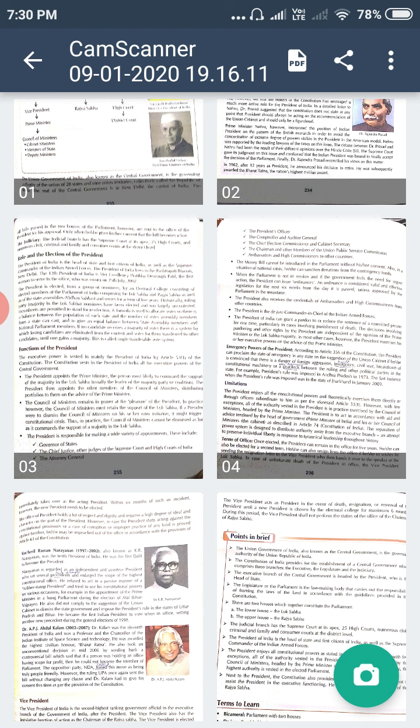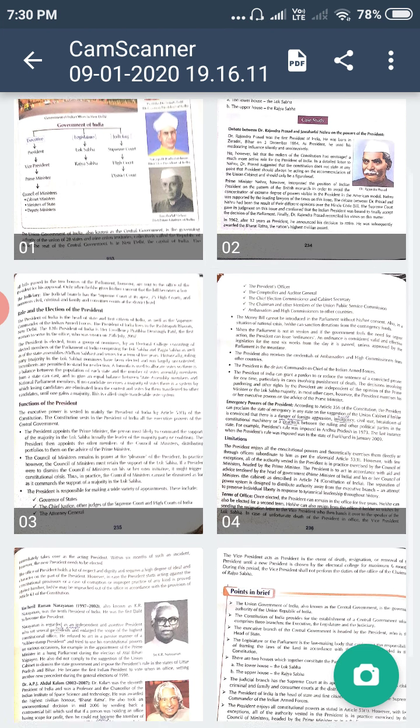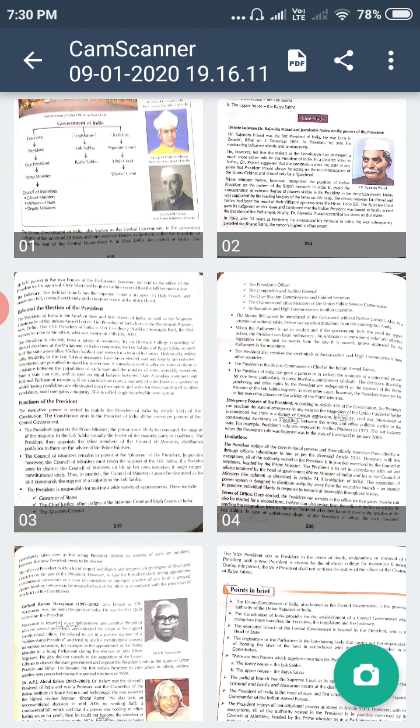breakdown of constitutional machinery, or a deadlock between ruling and other political parties. Deadlock means when the ruling party and other political parties do not agree to any issue. So there is no, you can say, conclusion of their argument, they do not agree with each other, that is the case of deadlock. So in that case the president can declare emergency.